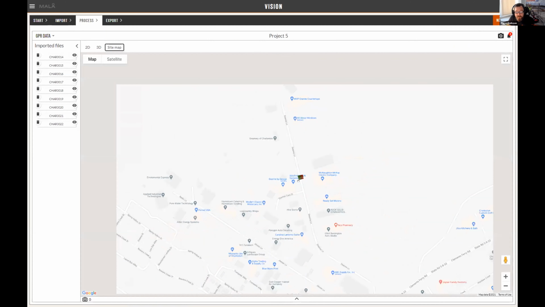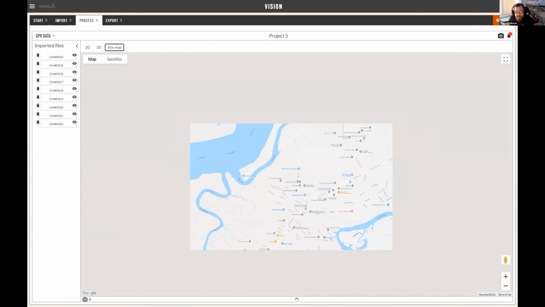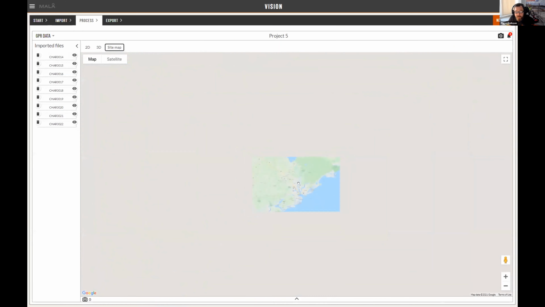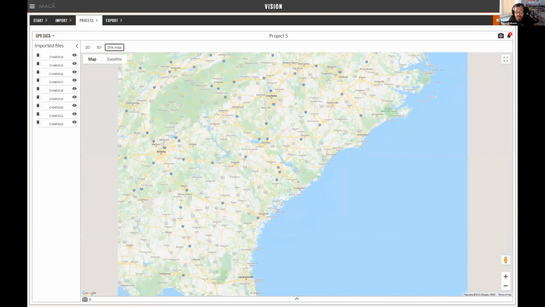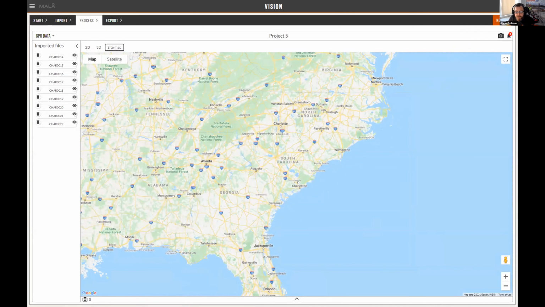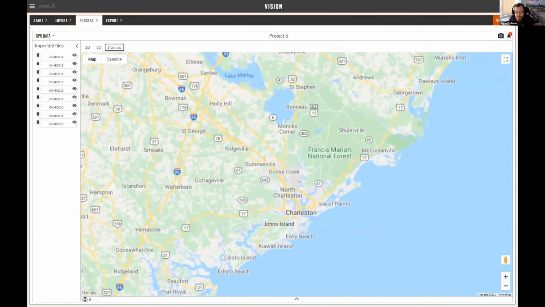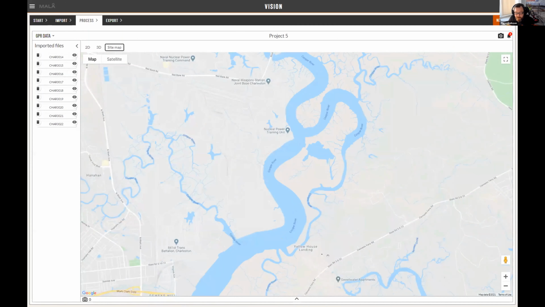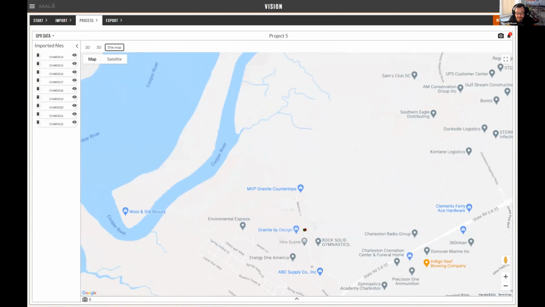You can see that this is in the Charleston area. If I zoom out a little bit, we can see where this is. It's in United States, just South Carolina. Then I just need to find my way back. This is always a bit of a nuisance.